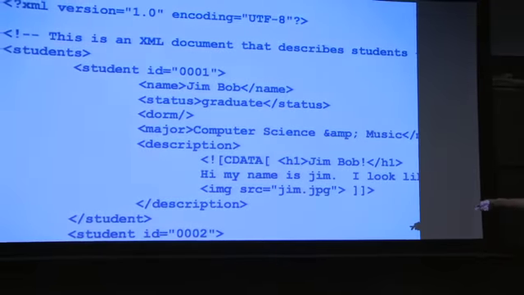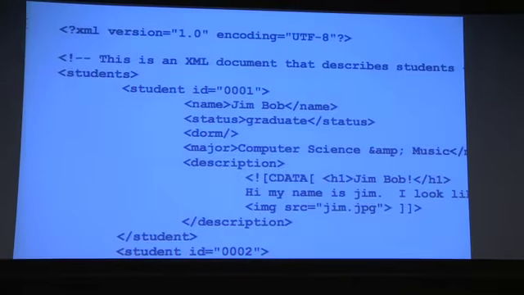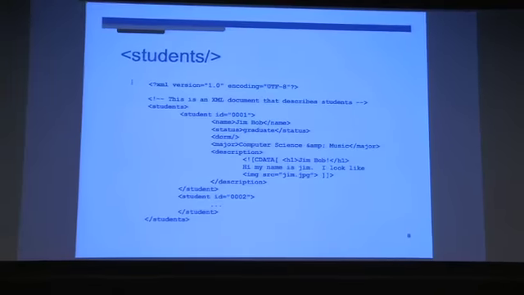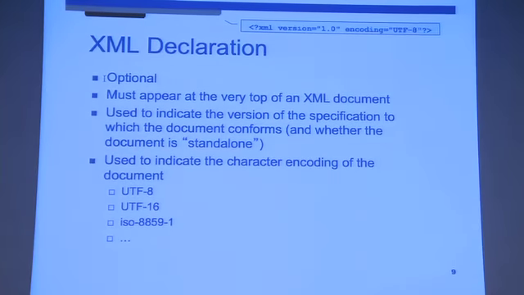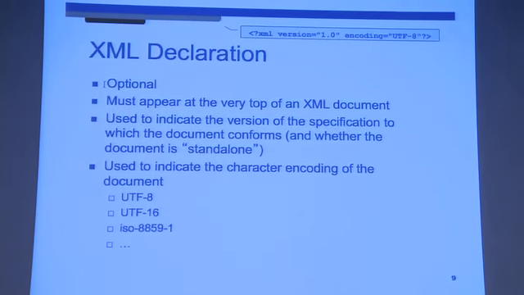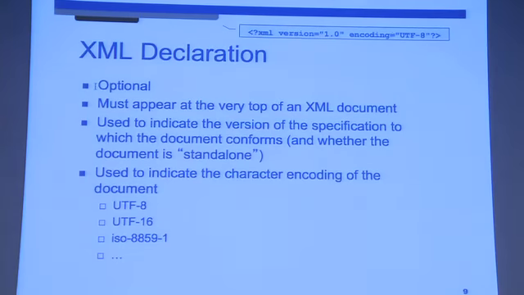OK, what else is interesting here? CDATA, we'll come back to that. We've got some H1 in here. We've got another student idea. So let's tease these apart a little more specifically. I'll fly through some of these things just because they're kind of mind-numbing details, but here are more formal definitions of these various pieces of XML files.